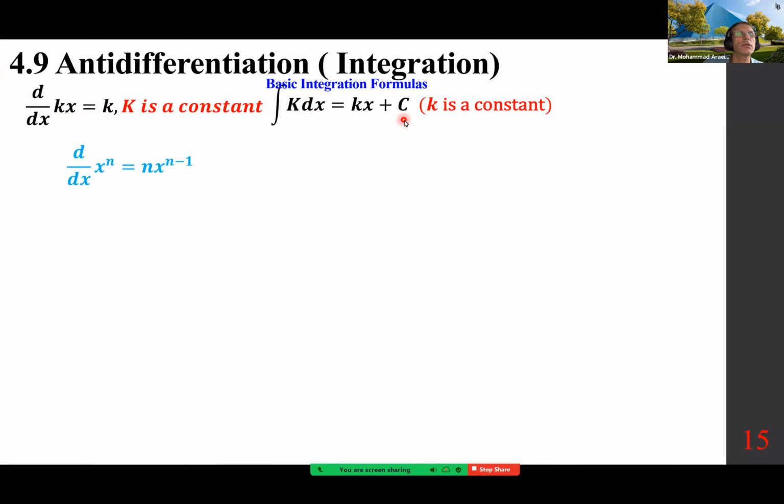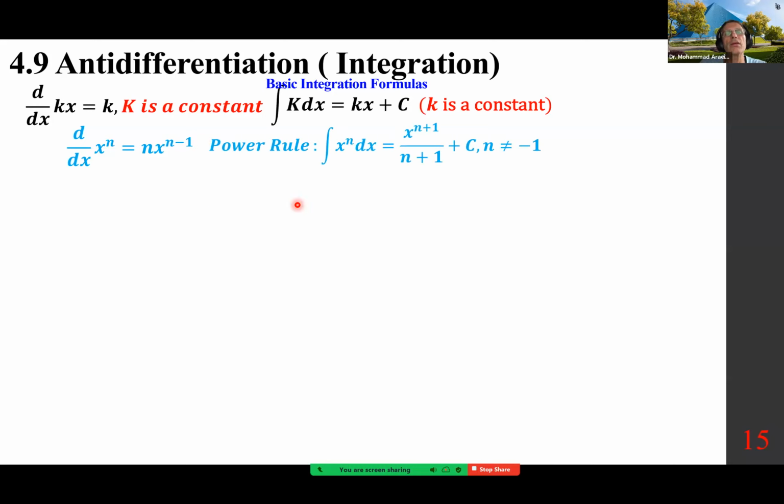The power rule: the derivative of x to the power of n is nx to the power of n minus 1. So what is the integral of x to the power of n? The reverse process gives us 1 over n plus 1, x to the power of n plus 1, and n can't be negative 1. I'm going to look at this from 2 points of view. First, I'm going to show you the process. Then we will prove it. In the beginning of learning division, remember, we would multiply to check the work. So the same thing, you can differentiate the right side to check your work. It has to give you x to the n.